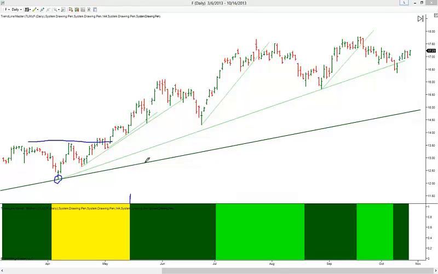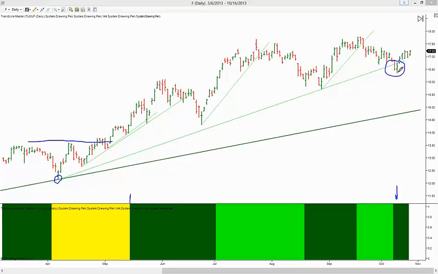We then had some short-term trends drawn in here, and of course those are marking the short-term swings. So it's really going to aid you a great deal. The idea here is when you break a short-term trend line and the color turns to green, then you know the short-term trend has been broken, and that's an area where you could actually scale out. Now, you don't want to short yet because it's not red, and you definitely don't want to consider a short until it is red. But for right now, when a short-term trend goes from a light green to a dark green, then that could be a possible scaling out area.